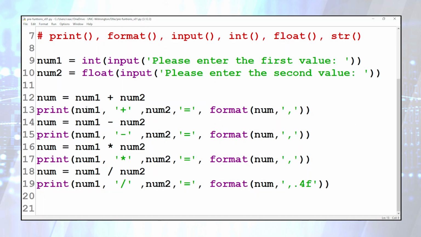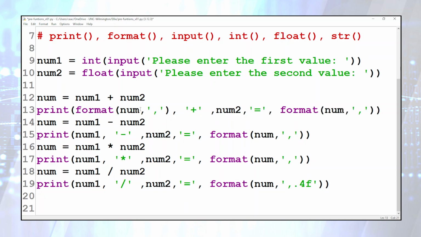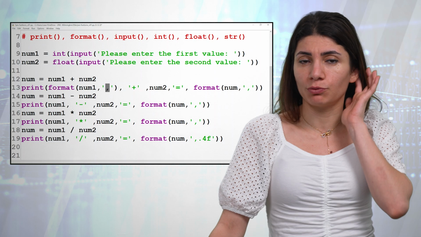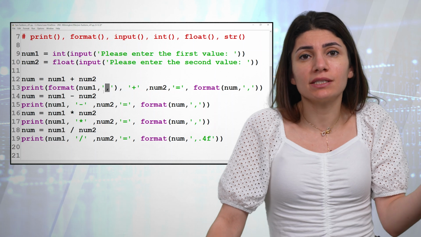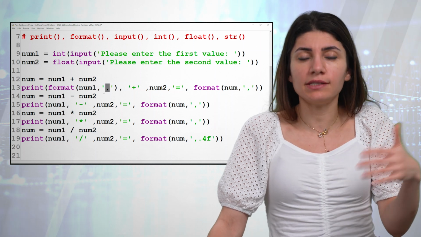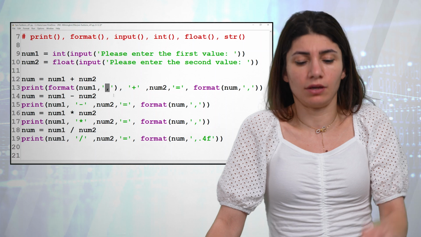Okay, so the way to do it is, these are the values that I want to format. I can easily do it. It's the same thing as formatting the result of the operations that we had. So I'm going to go ahead and copy this one and put it here, and then make sure I change it to num1. So I want to format num1 and make sure I have included the comma whenever it's appropriate. That means if you have a number that has more than 3 digits, it's going to automatically include the comma for you. If it's less than 4 digits, or 3 or less, it's going to ignore it. It's not going to do anything, basically.